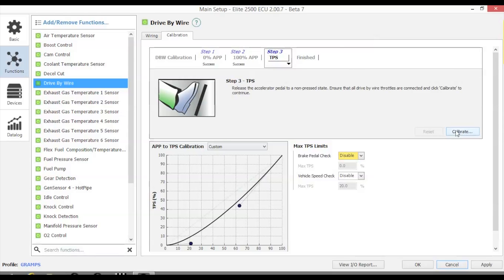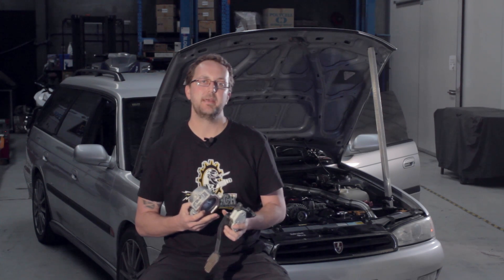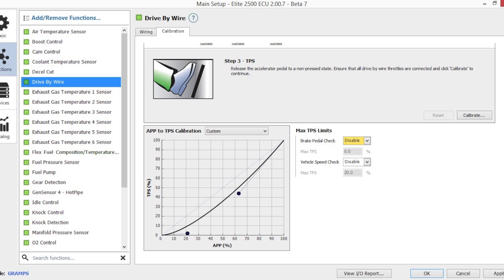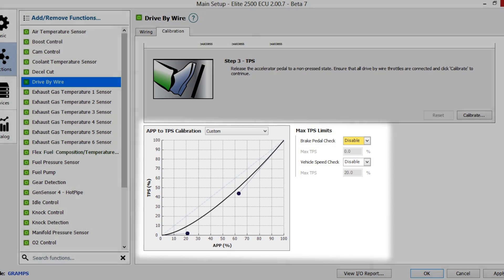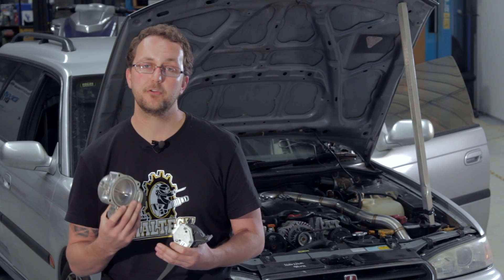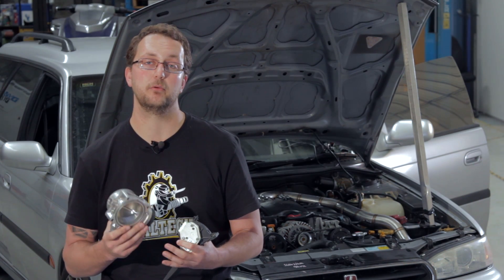The calibration process is finished. We can also adjust the ratio of pedal position to throttle opening in the setup screen, which will allow us to program the throttle for best feel for the application. In the near future, this throttle control will also be used for engine limiting, turbo anti-lag strategies and cruise control.